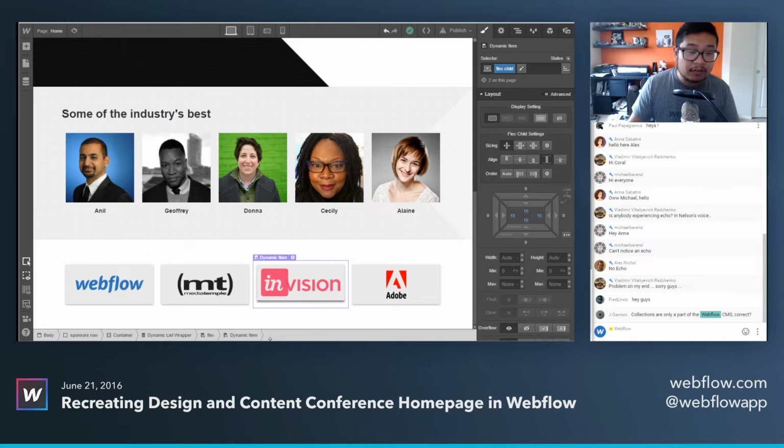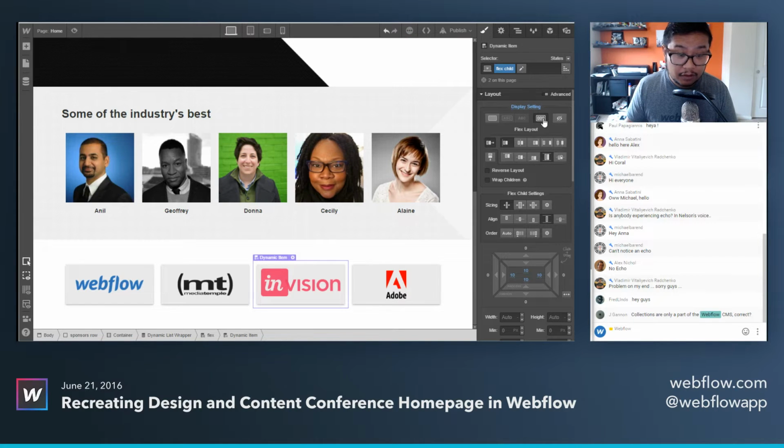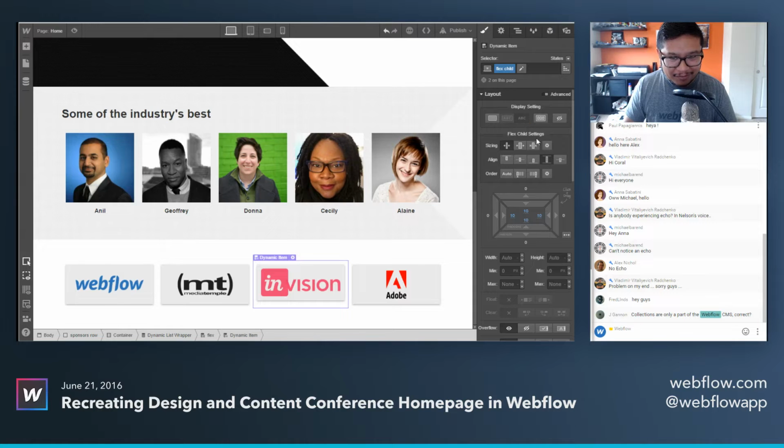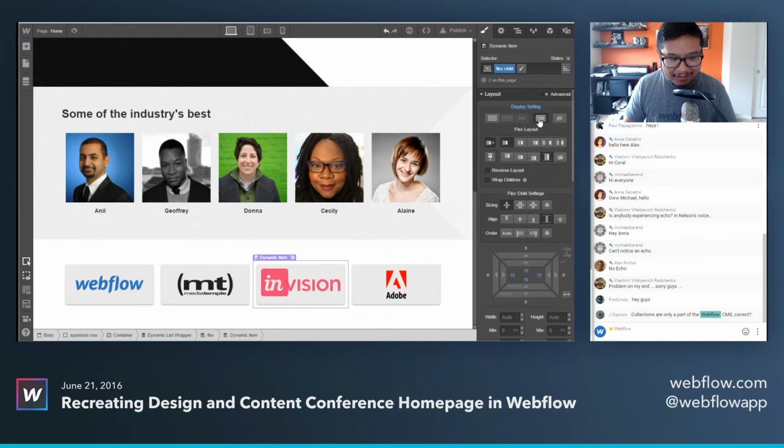Okay, so this is how you fix it. I can set this flex child to be a Flexbox as well, and then I fixed it, because all the children within this flex child will align stretch. Here, let me show you again. It's not stretching. Now it is.